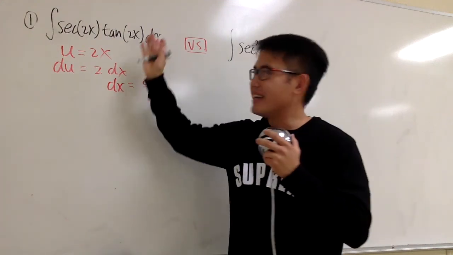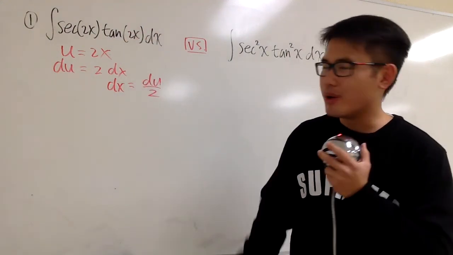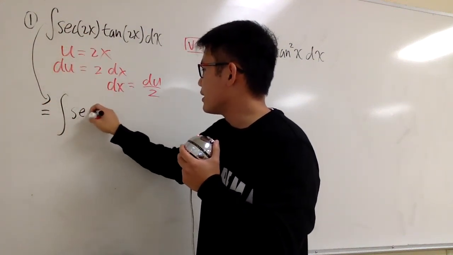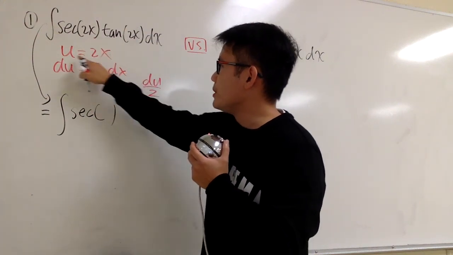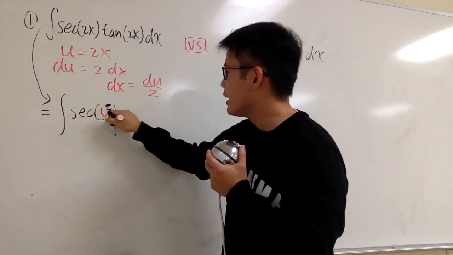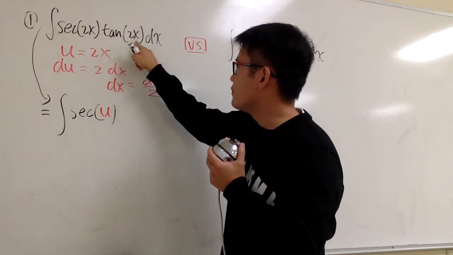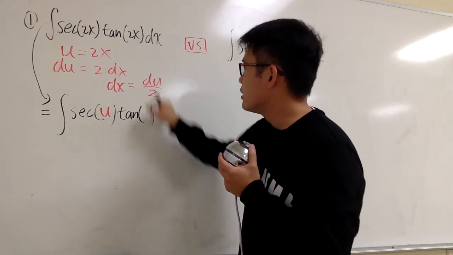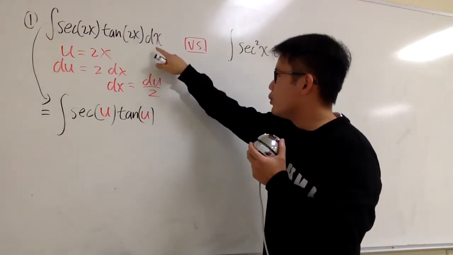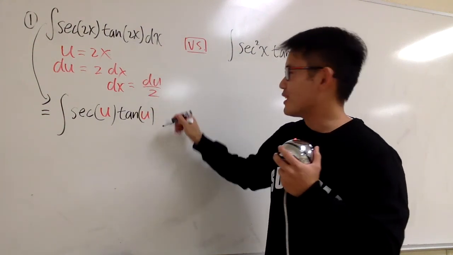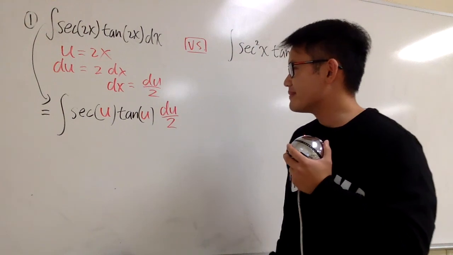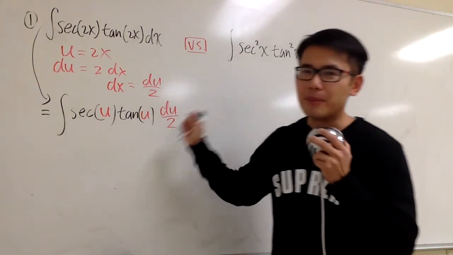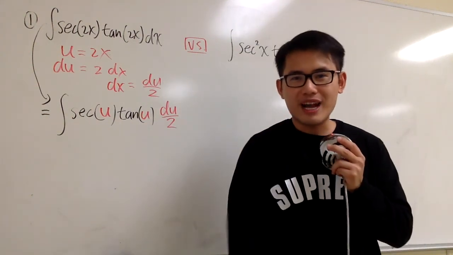And with all this, we can take this integral into the u world. Let me show you. So this is going to be the integral secant of 2x. So let's write down secant. But then for the 2x, we set that to be u. So we have secant of u. And then multiply by tangent of 2x. So that's the same as saying tangent of u, right? So we can say tangent, the 2x is the u. At the end, the dx is what? Du over 2. So I can put that down. Du over 2. And you see, we don't have x anymore in this integral. So this integral is completely in the u world. That means we are on the right track.